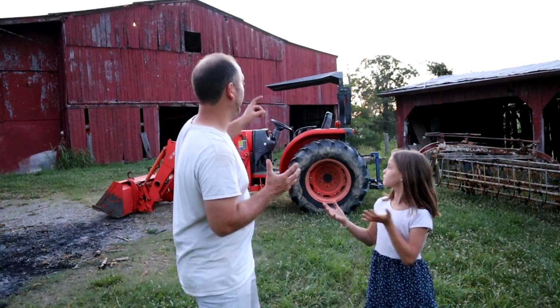You may have seen a few really good examples of what it looks like, but even for a seasoned professional, he had one get away from him. So we now have a nice 5 by 4 foot round bale in our trees, because it rolled down the hill. He's like, "Did you see that? Good." And he's all pointing at the trees. I'm like, oh. So I mean, the guy's been doing it for years. He has great touch with the button, but it gets away from everyone, right? So I won't feel super bad when that happens to me. But it was so cool to see it all go down.